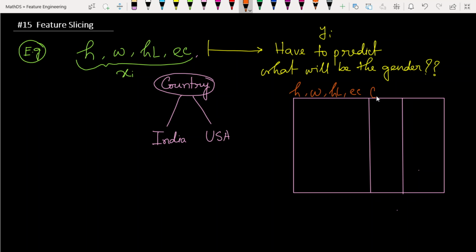And here we have country, and here we have gender.